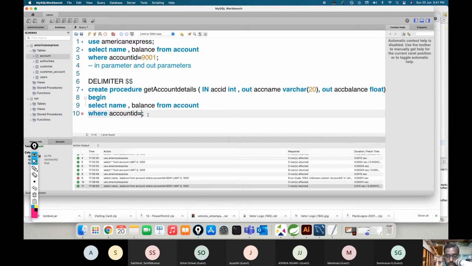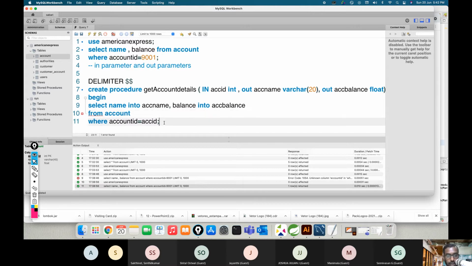Instead of 9001, I'm going to offer the account ID, and select name and balance: name into account name, and balance into account balance from account where account ID is this.